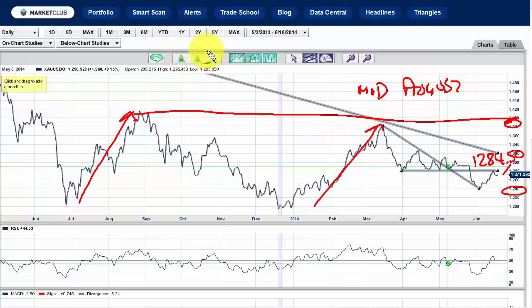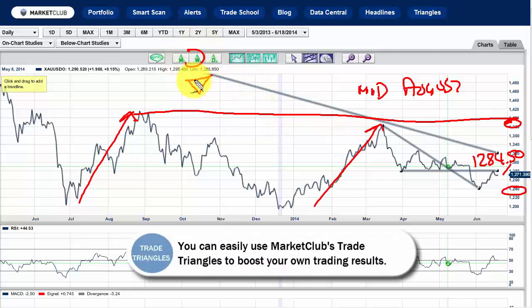Again, the key thing is to look for the weekly trade triangle, which right now is negative. And by negative, I mean it's still red. So you've got a red trade triangle right here. We want this triangle to go green, which I think if we see that happening, it's going to be a very positive sign. And I definitely would want to be all in on this market. So if we see a green triangle, again, that's a very positive sign, indicating that prices are actually indeed on the upswing based on our strategy for trading gold, which has been very successful. We're still in the very successful quarter in gold right now. So you want to be long gold if and when the weekly triangle turns green.